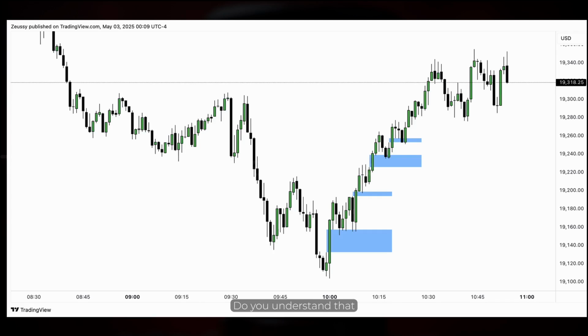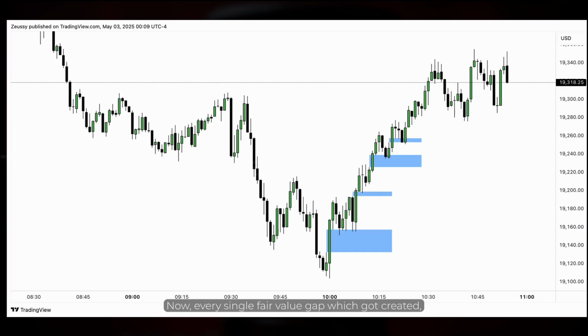Do you understand that there's absolutely no reason for you to feel the fear of missing out, or to feel like you've missed out on a move when you saw the market expand away from that first fair value gap and you're not in yet? Look, there will always be a new entry opportunity as long as the move that you're anticipating from point A to point B is still large enough. Meaning, as long as there's still enough room within that anticipated expansion. And that's what is crucial to understand.